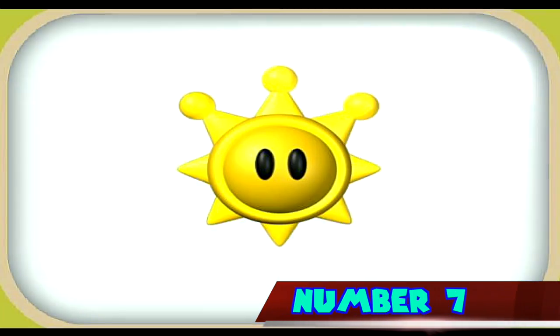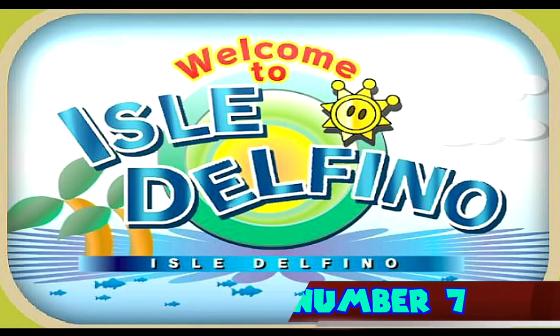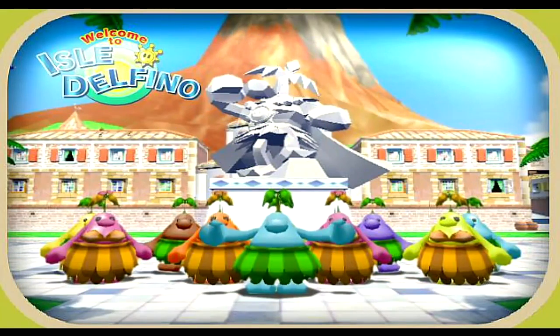Number 7. Isle Delfino is Italian and literally translates into Dolphin Island, likely referencing GameCube's original codename, Project Dolphin, abbreviated as DOL, and can be seen under every GameCube.